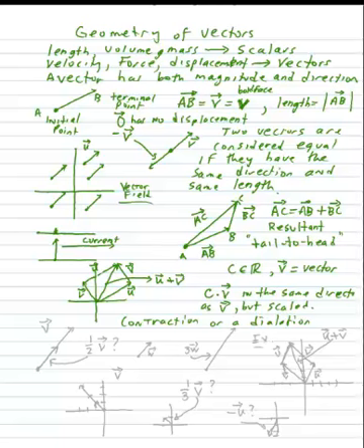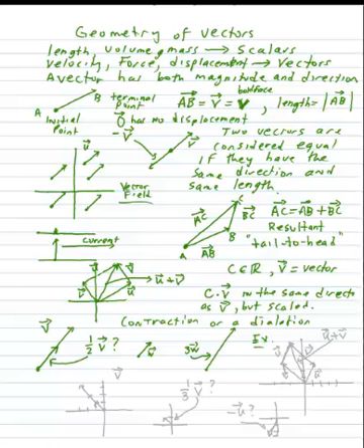For example, if this is the vector v, then what does 1/2 v look like? Well, 1/2 v is going to be a vector starting at the same initial point and going in the same direction, but only half of the length. It would be 1/2 v. And if this is the vector w, then the vector 3w would have the same direction, but 3 times the length.